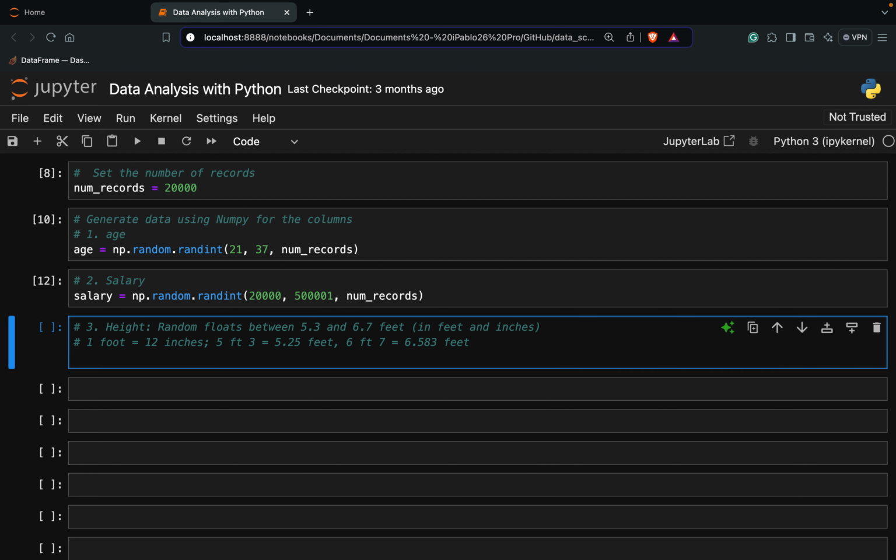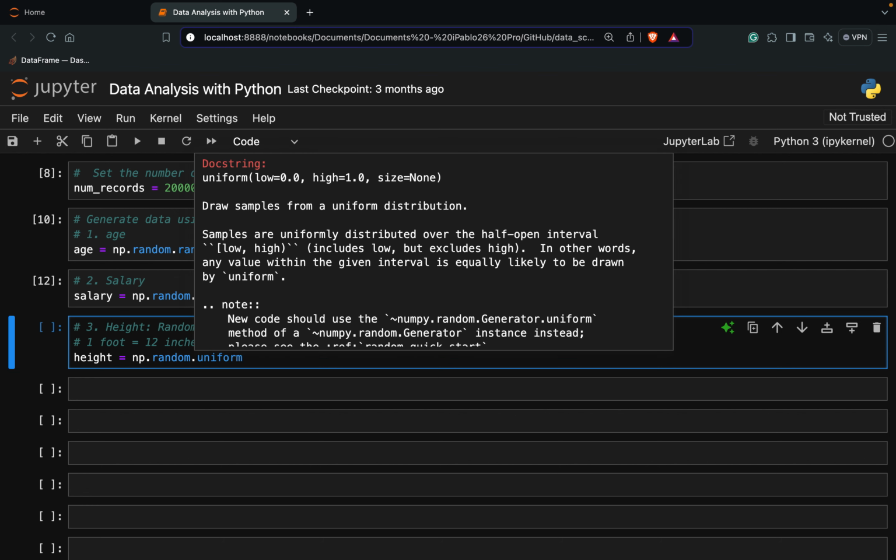And then finally, we're going to say height equals np.random, and this is so interesting about NumPy. You can generate different kinds of numbers using different kinds of distributions. So we're going to call this uniform.